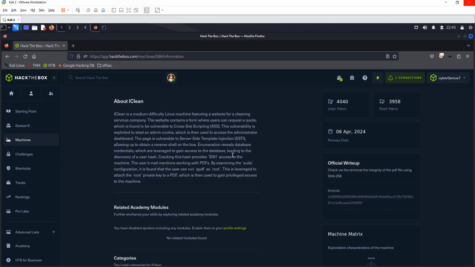All right. So whilst we are doing our enumeration, it revealed that we can find database credentials around, which are hashed. So we just have to crack the hash, and then we can use the credentials to gain access via SSH as a different user. This user has more privileges than the one we entered the system with. Checking the sudo configuration of the user, we find out that we can run this program, qpdf, as root. So that is how we are going to escalate our privileges to root.